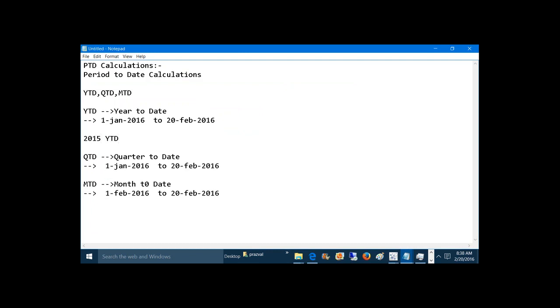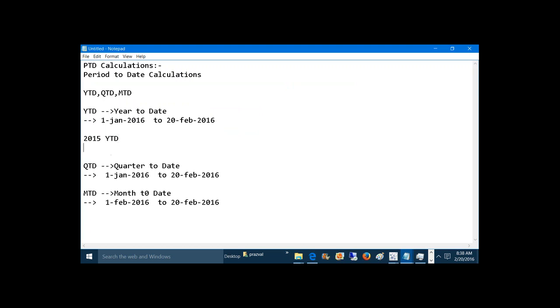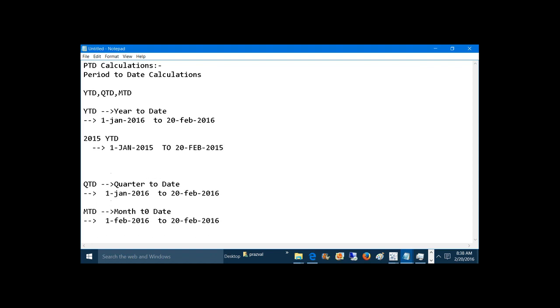2015 YTD means the period starting from the starting day of the previous year, which is 1st Jan 2015, to the current date in the previous year. So what is the current date? 25th, so in the previous year, it means 25th 2015. Similarly, what about 2014 YTD?